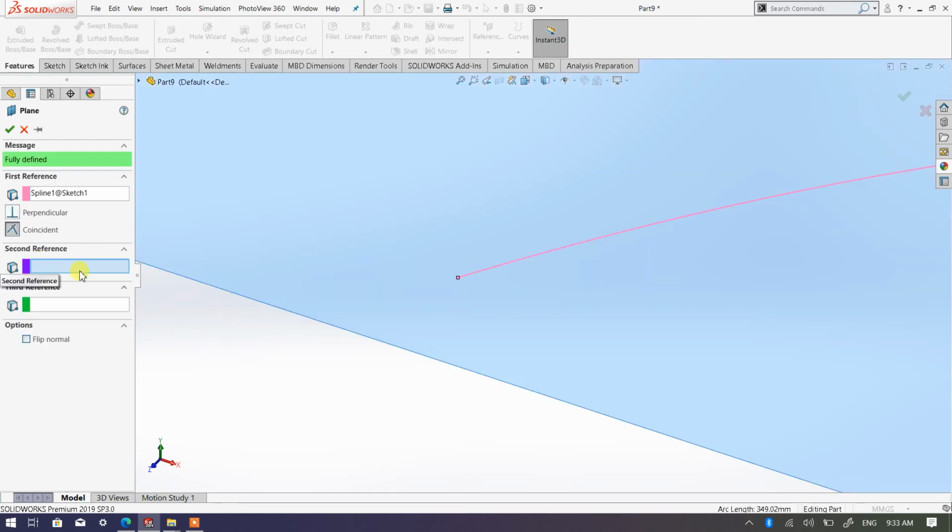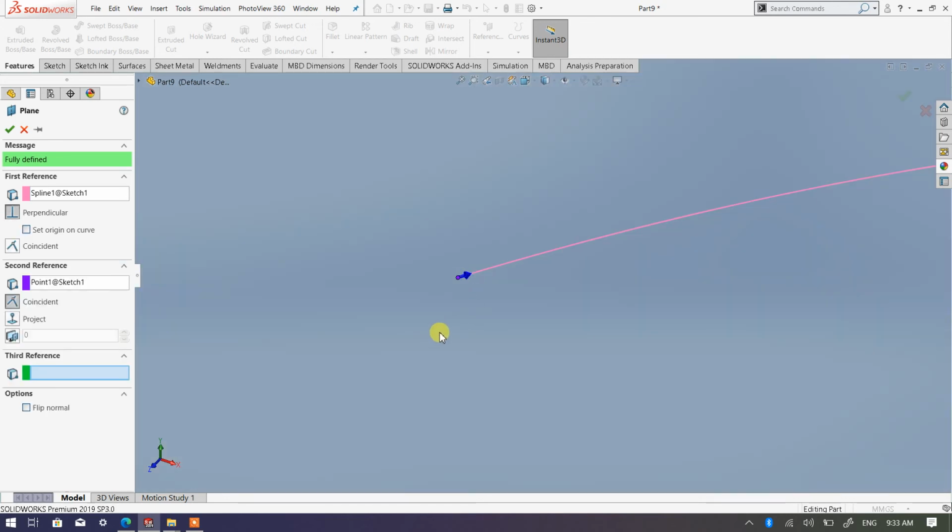And then the second reference is this endpoint. Remember, the first reference is this path, whereas for the second reference, you need to pick this endpoint. If you look, you can see over here the arrow pointing to that side. So it means that it should be perpendicular.